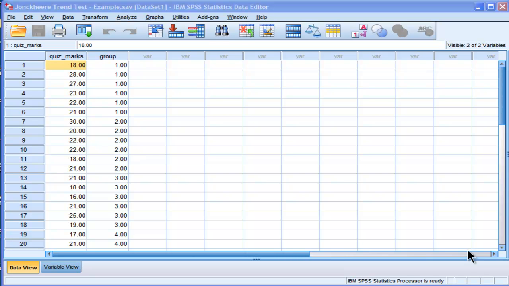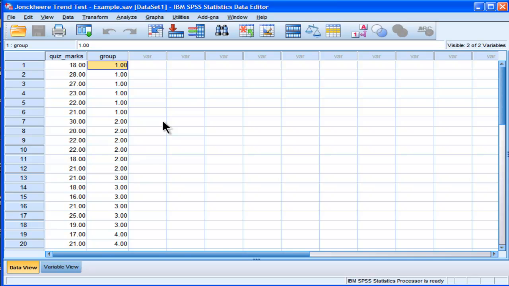I believe that's how it's pronounced. It's quite an obscure test, the Jonckheere Trend Test. It's also known as the Jonckheere-Terpstra test, I believe is how SPSS calls it. But most people that use the term, I'd say 90% of the time that you see it in books or papers or on the internet, it's a Jonckheere trend test rather than the Jonckheere-Terpstra test.